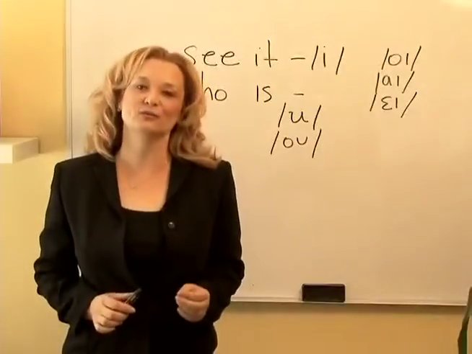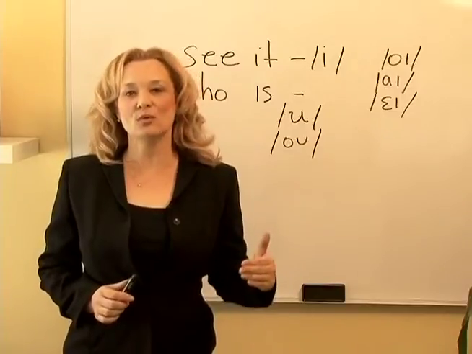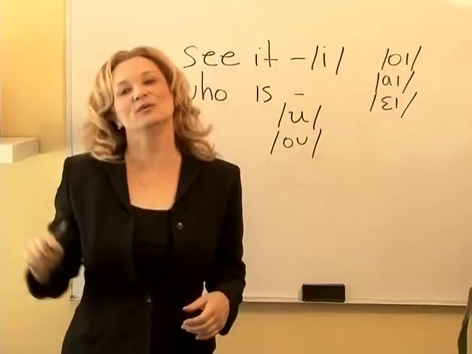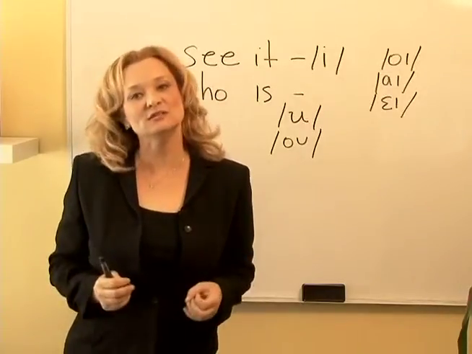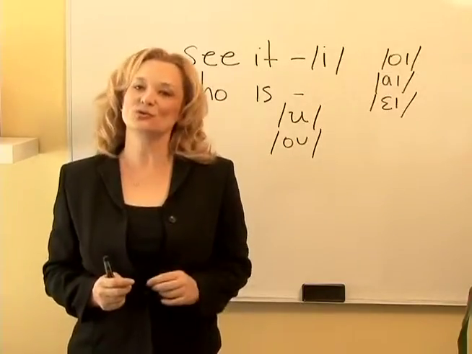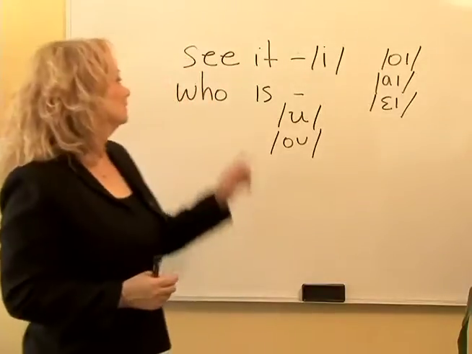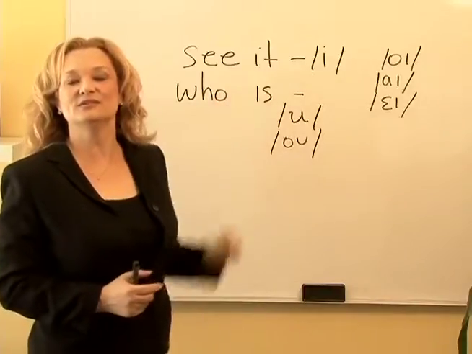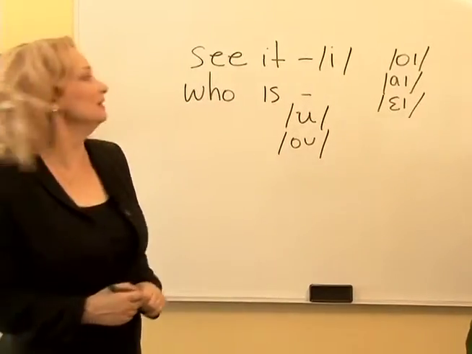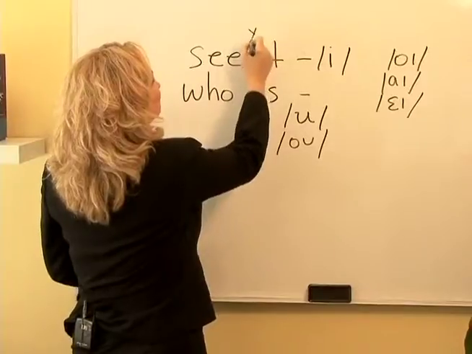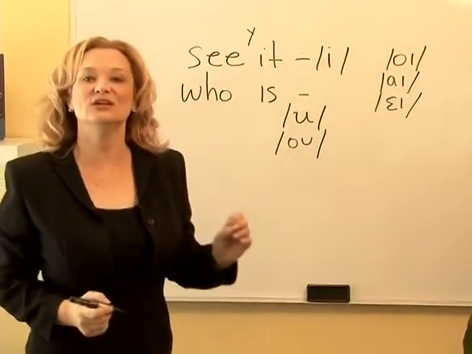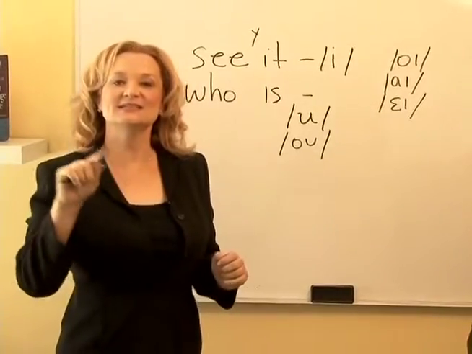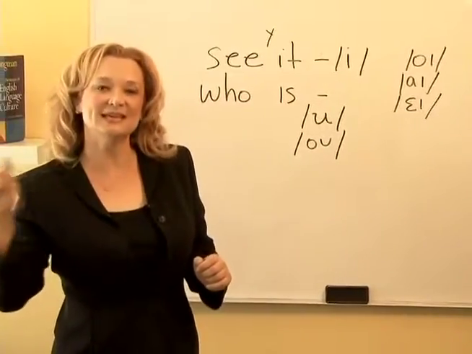Let's learn the final rule about linking. Linking vowel to vowel. If one word ends in a vowel and the following word begins in a vowel, there is also linking that has to happen. Let me show you what happens in that case. Look at this, see it. Here's a vowel, E, and here's another vowel, it. In this case, we put a little Y sound. So we don't say see it. Listen to this, see it, Y, see it.